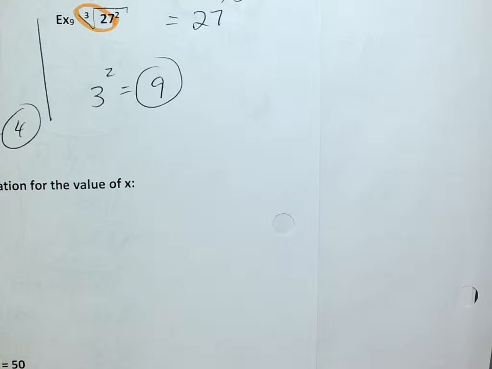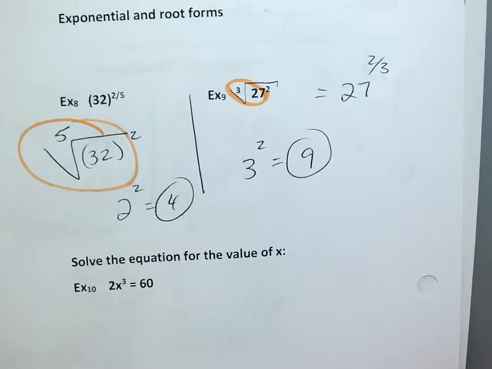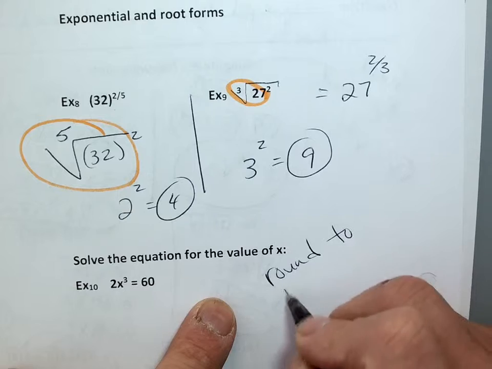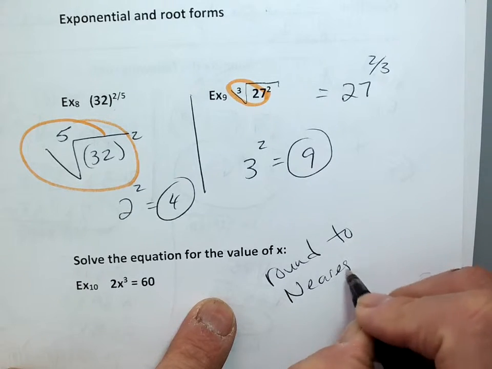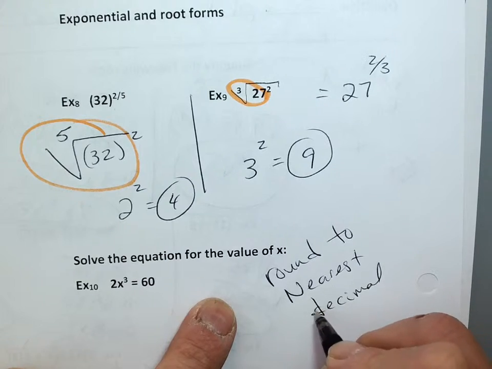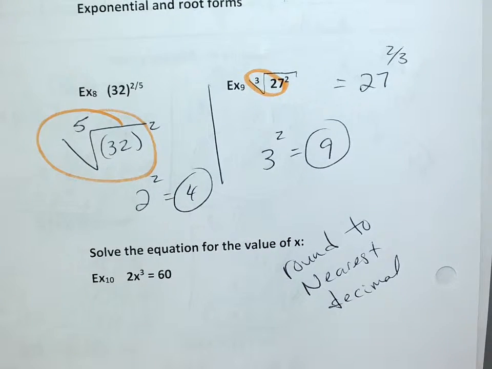Now, solve for example 10. Now here's a problem with example 10. We're probably going to get a decimal answer. So let's round to the nearest hundredth. So I think on your homework they're going to ask you to use a calculator. Well, I can do that. But before I do anything, what's the first step in this problem?